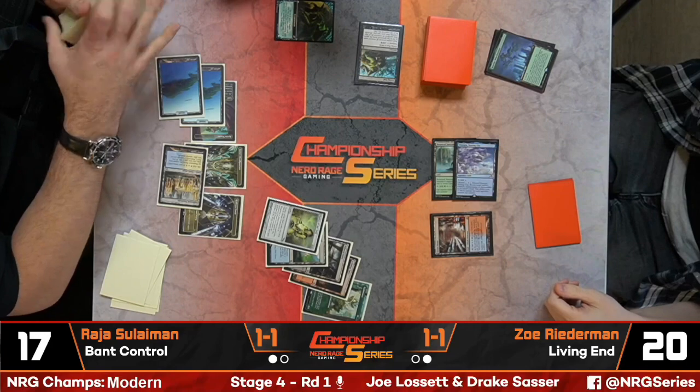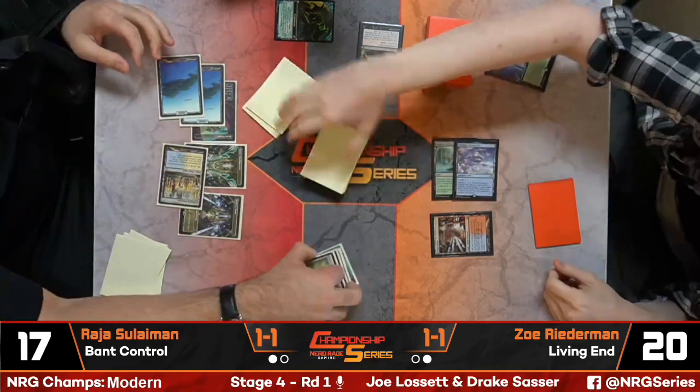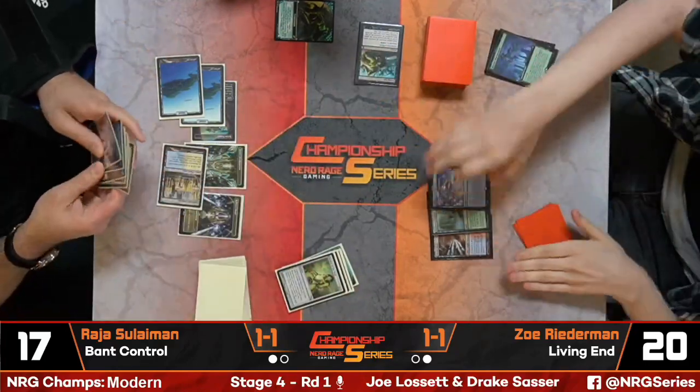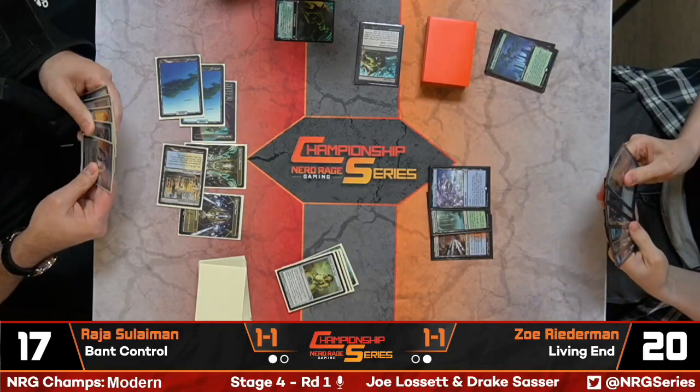All right, so Zoe does have another Living End in hand, so this second Grief is castable, but as we know, that's not going to be enough. And it's dead silent in the room at Nerd Rage Gaming. There's a lot on the line. Game number three, match number three.